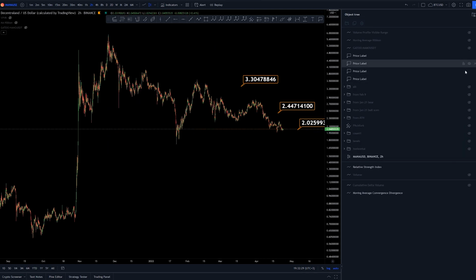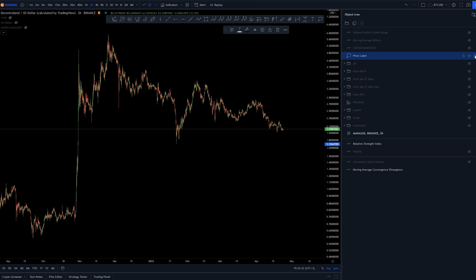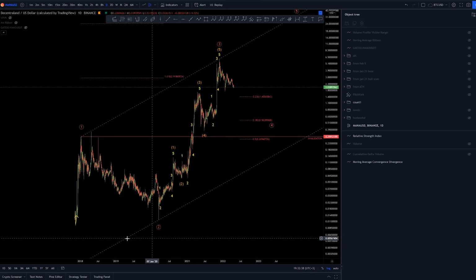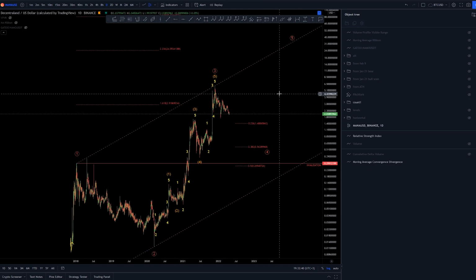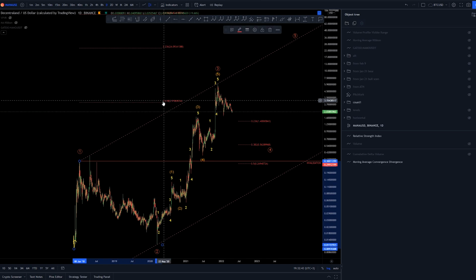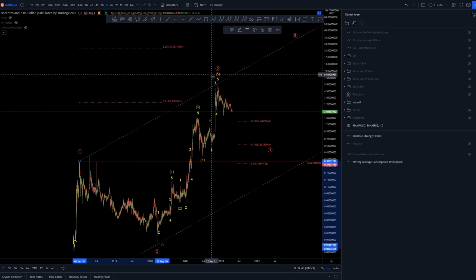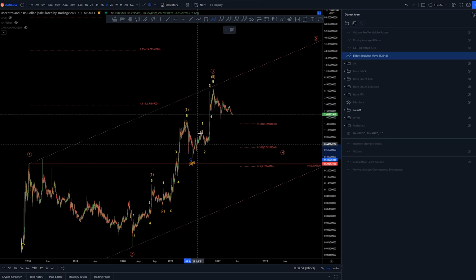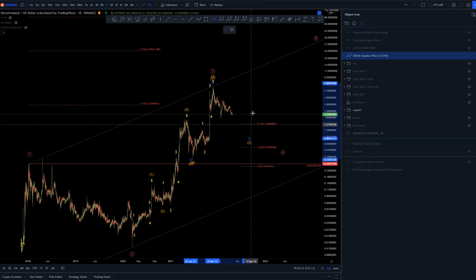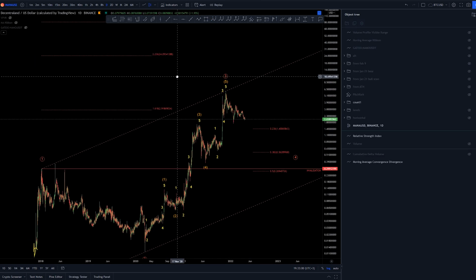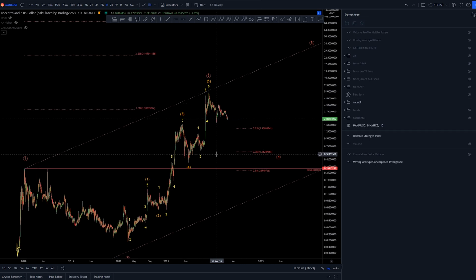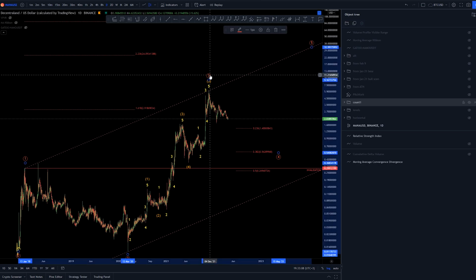Okay, so those are the basic levels that I have ready for you. Let's check out some counts. Overall, again, we were looking at this as 1, 2, 3, 4, 5 in primary. We've gone above the 1.618, which makes the third more likely to be a third, instead of one of these waves being just, say, a 3 here and a lower degree wave count starting from here. At the current point we don't have any need for this to be the case, so we're looking at this as the only option.